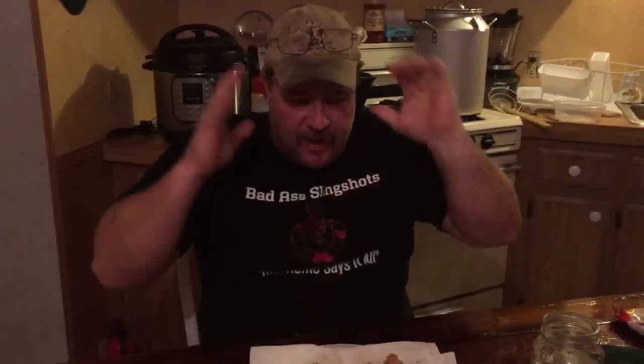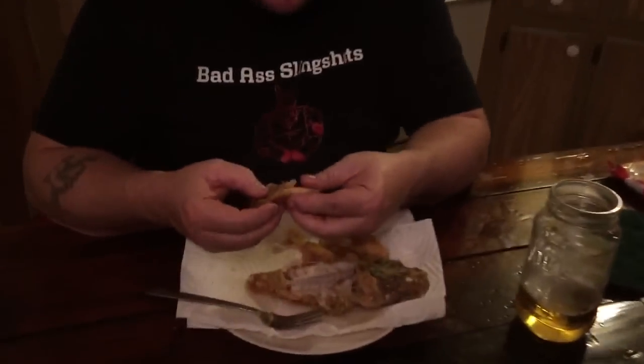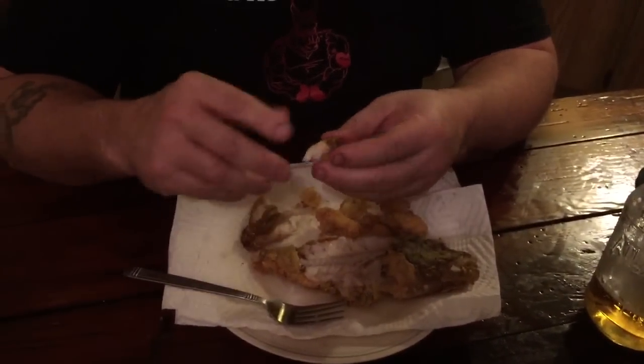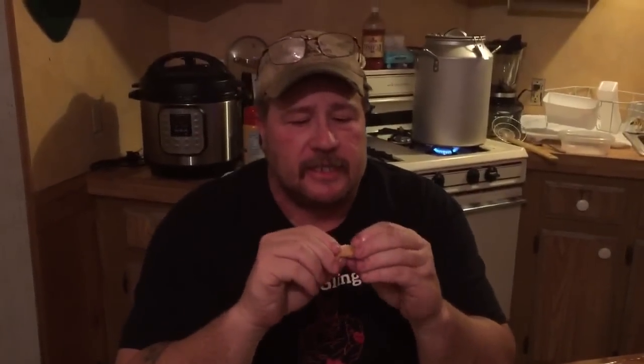All right, guys, I had a couple more pieces, and now I want to describe it really what it is. This is the unseasoned stuff. It's good. It has a flavor that's very good, but all to itself. It's not exciting, but it's good. Deep fried is, me and Melissa both agree, neutral. There's really no taste. It's dry. It's neutral.